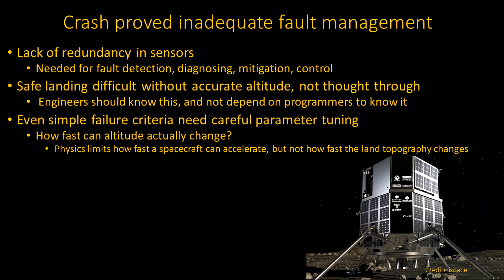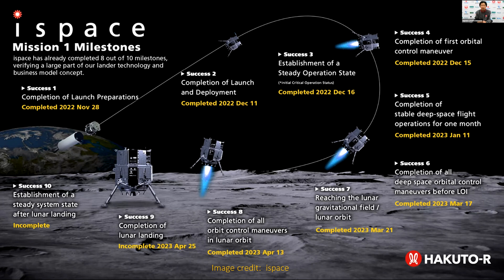There's another lesson people have to learn over and over: all these failure criteria — saying a sensor has failed — are based on something like rate of change. Physically, a spacecraft itself can't change position that fast given its mass and available thrust. But they forgot that the terrain underneath can change arbitrarily fast — you can be going over a vertical cliff, which is essentially an infinite change in altitude. Physics can be used to set bounds on some parameters, but you can't control topography. Anyway, they do put a positive spin on it: they were almost successful. It was really just the last few seconds of landing that they botched — they got the thing launched, into orbit, and coming down for landing, all under control quite nicely. Just one critical mistake cost the mission.